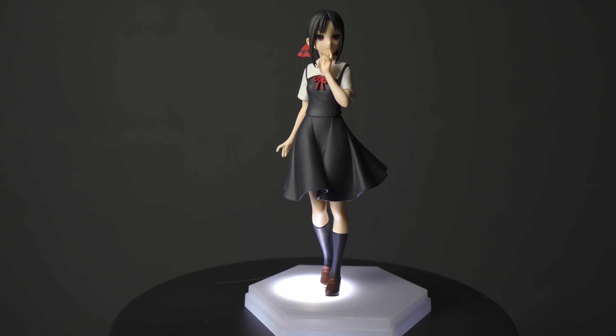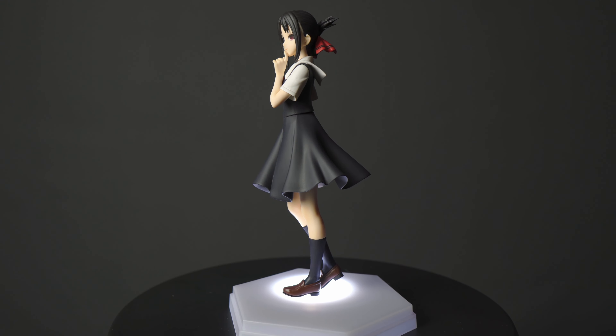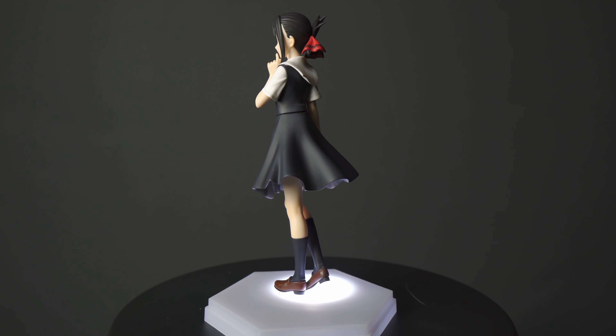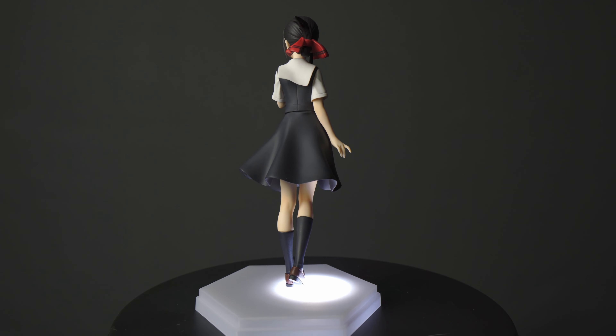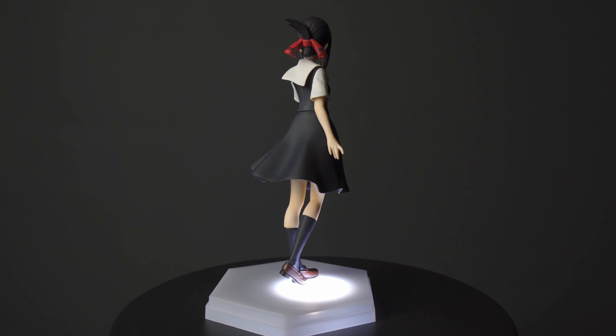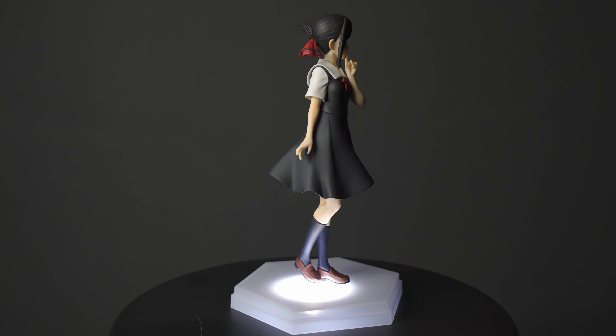I want a good scale figure of Kaguya-san. I don't think they have enough of her. They do have the one-fourth scale bunny outfit Kaguya, so I might end up getting that at some point, but I really want a more intricate one-sixth or one-eighth scale figure. Here we have the pop-up parade for Kaguya-san — a lot of nice little details. It's just a prize figure, but it is very well made. I always expect good quality from Good Smile, and for about $25 not including shipping, what more can you ask for? I'll definitely be adding more of her to my collection in the future.